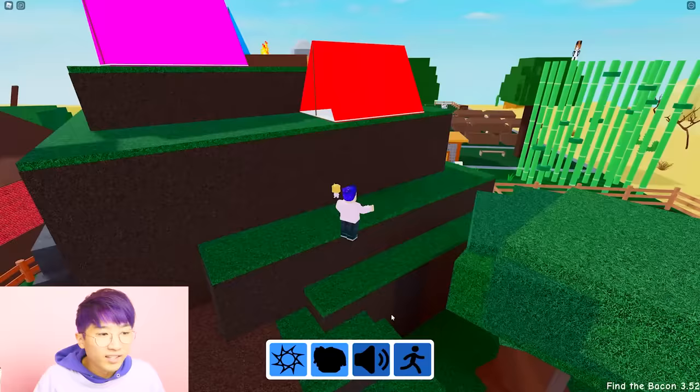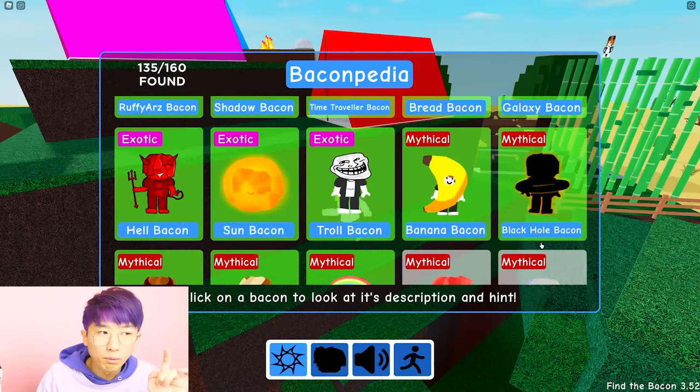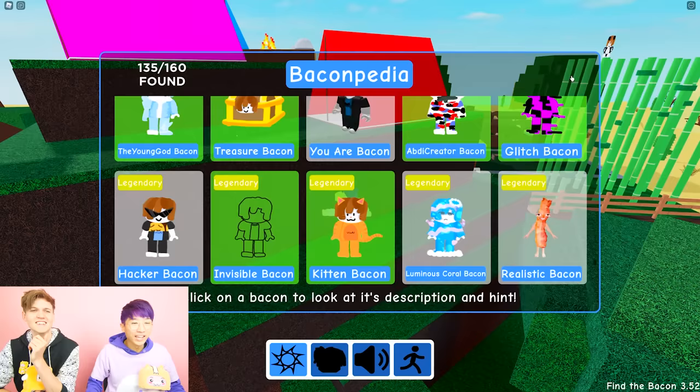Now, Adam, what is the next bacon we should look for? Let's find... They added the squid bacon. We'll show you guys how to get the weird core bacon. We've shown that one before, but we gotta get it. It like glitched before. Let's get the realistic bacon. It's realistic bacon. Okay, Adam, where is this one?